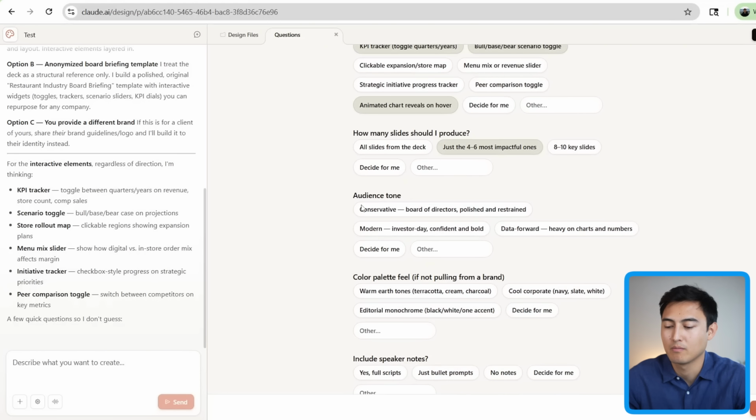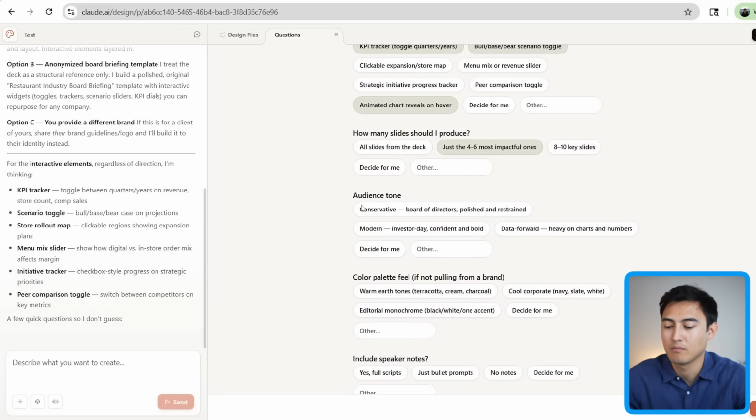Awesome, you can see here it's finishing up, and we're going to be able to preview this in presentation mode as an HTML. So the key difference here is that when you're in a meeting or a discussion, it can be useful to be able to change all of the different settings and the toggles for the different assumptions. So that's what we're trying to do here in Claude Design.